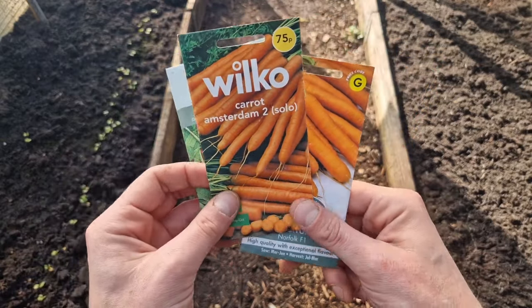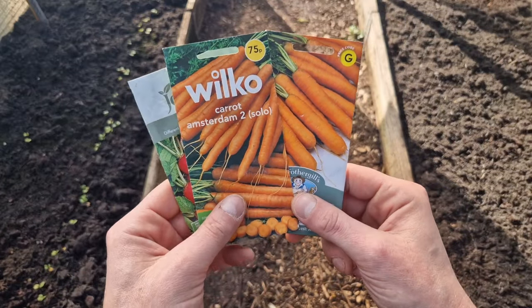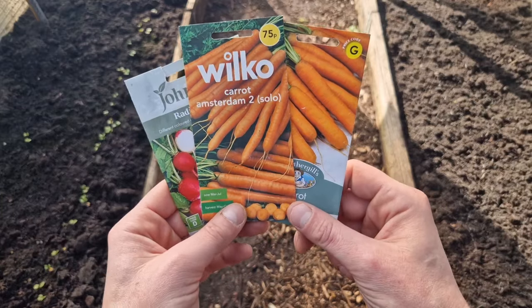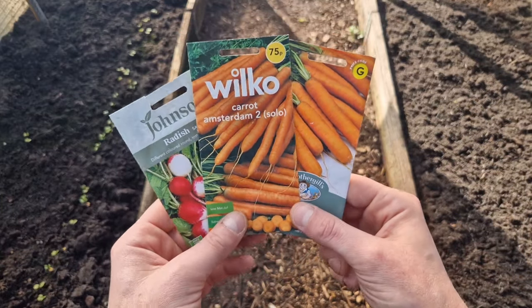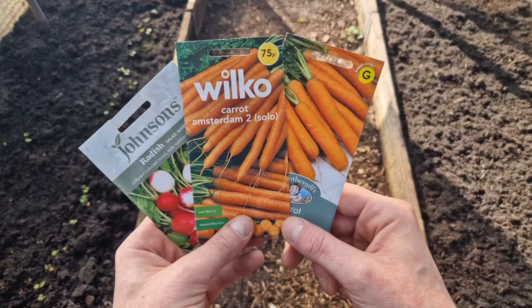And then we've also got some carrots as well. And I believe it's just last weekend that we've done 3 lines of these in one of the raised beds. So yes, I'll probably be getting another row of these probably at the end of March, maybe even in April. As long as your soil has warmed up, you can definitely start sowing some of these carrots in your outside beds.